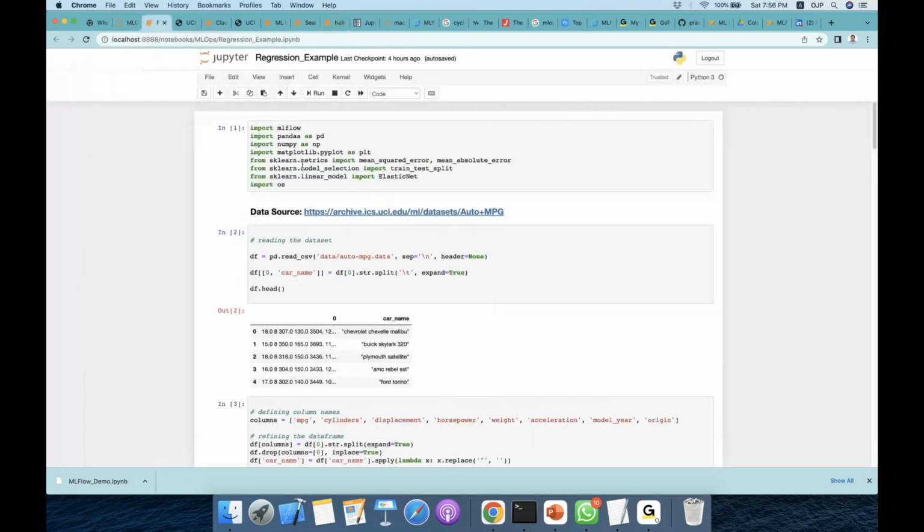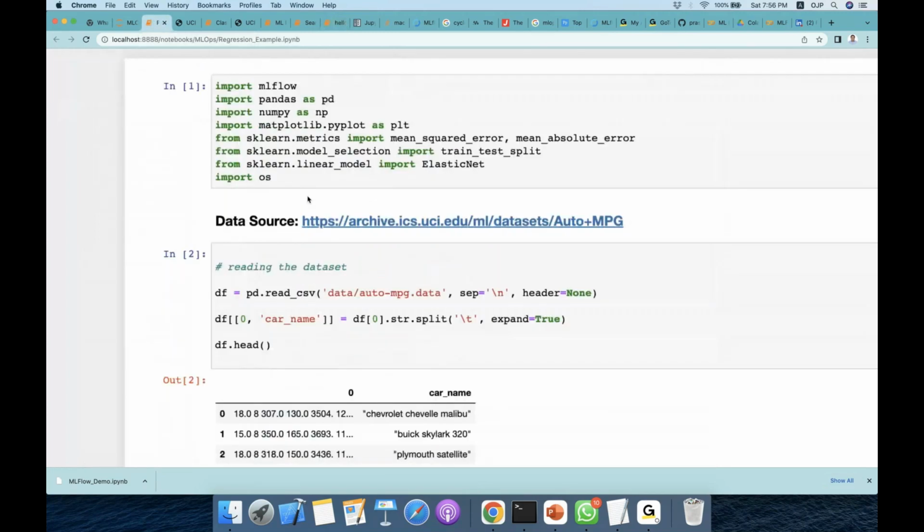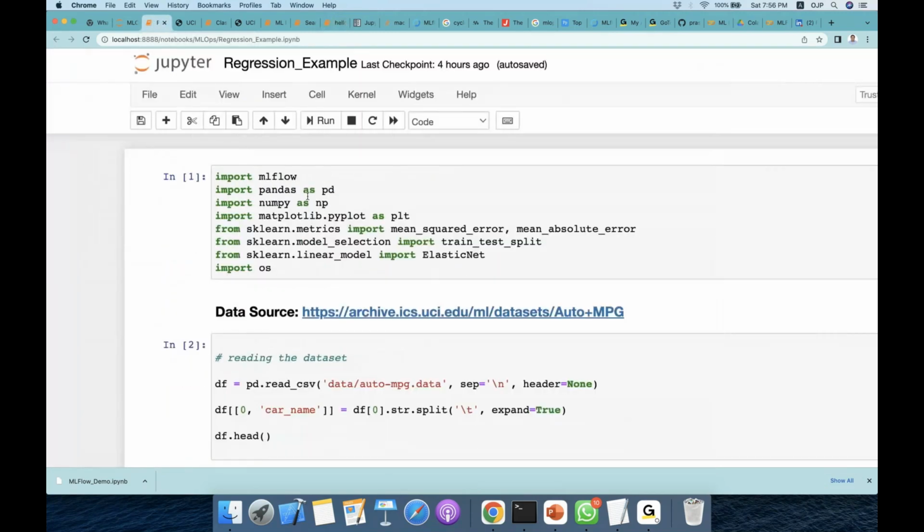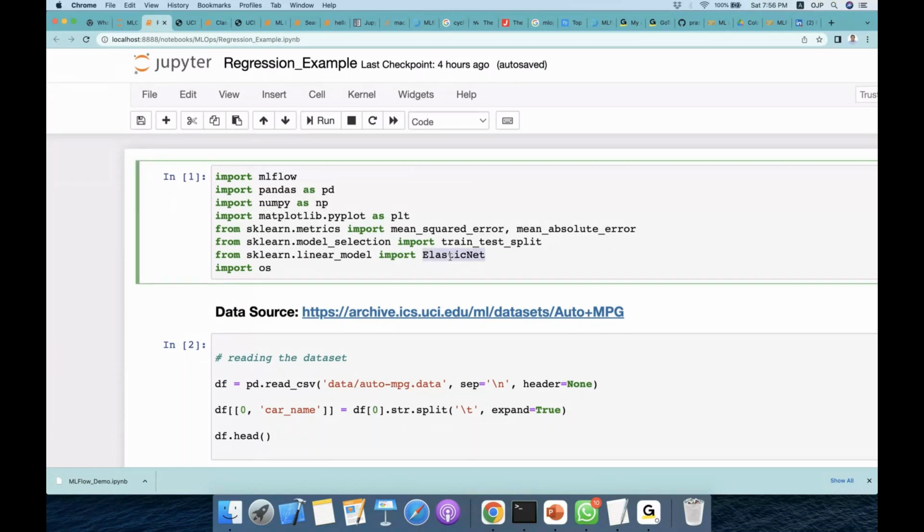So the next experiment, let us take a simple regression as an example. Let me increase the font size. Here we're going to do a regression as an example. We're going to look at a data set and how we are going to predict using an sklearn elastic net as a model, and how we're going to process the data and do end-to-end management of your whole life cycle as part of the process.